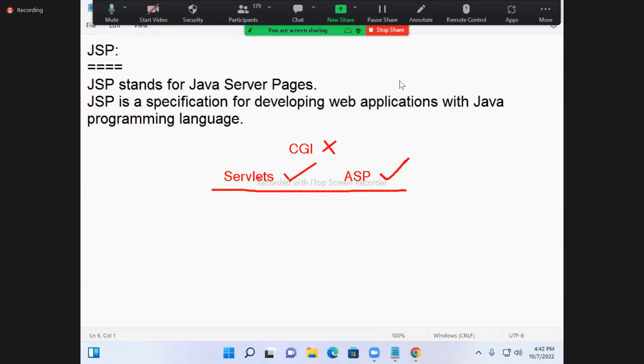Servlets are from Sun Microsystems, ASP is from Microsoft. If you compare these two, a Servlets based web server creates a new process for the very first request only, and an ASP based web server does the same. This concept is the same, so what's the difference?